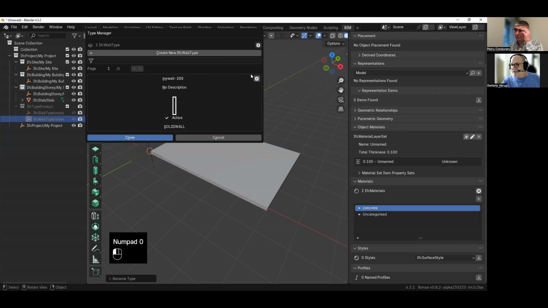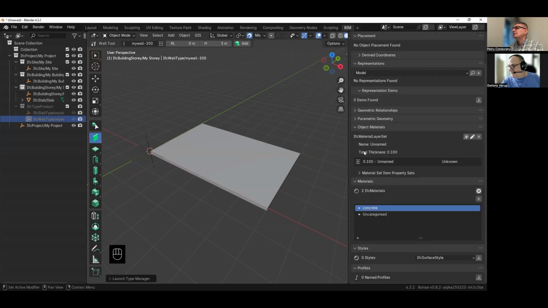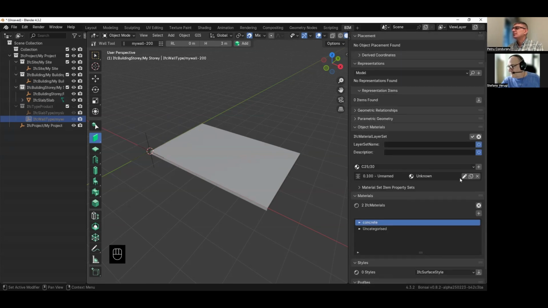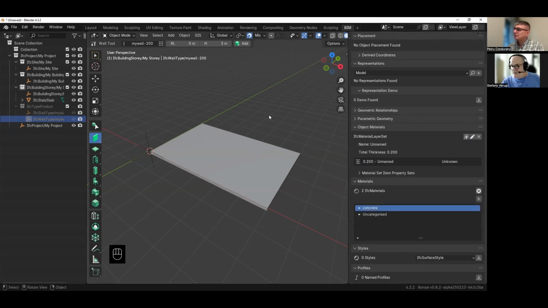Then select the type and close. I come here, the same geometry and materials, and now I have the chance to edit the wall thickness to 0.2. Save, save. Now that the type has been created, we can create all the elements.